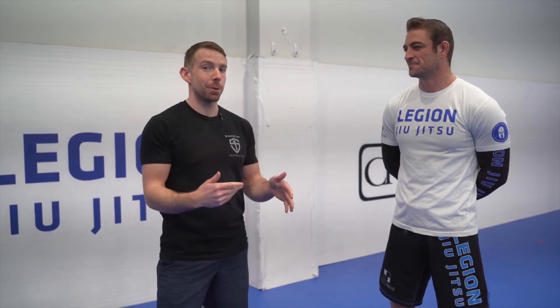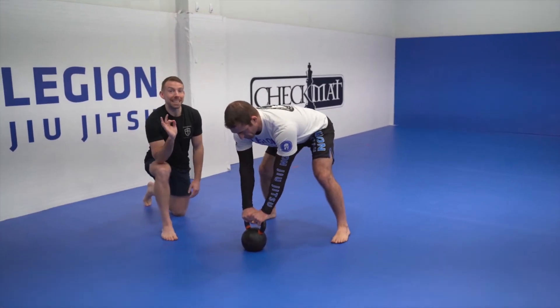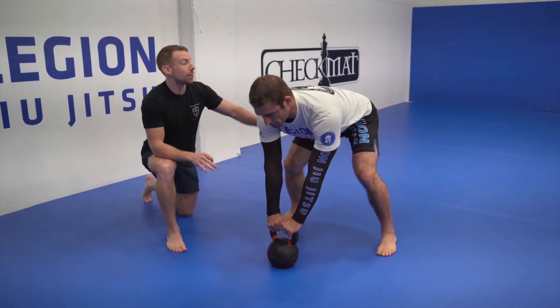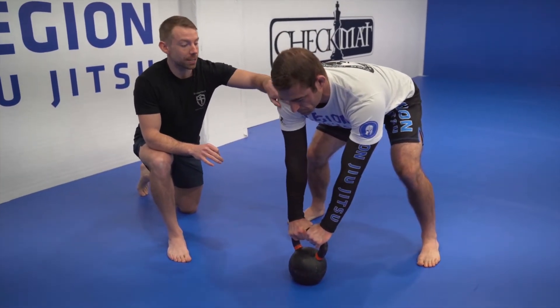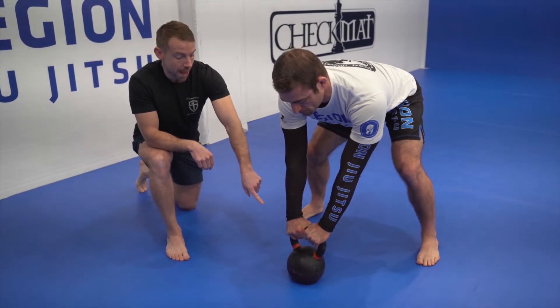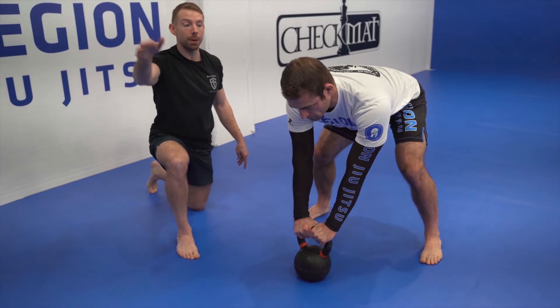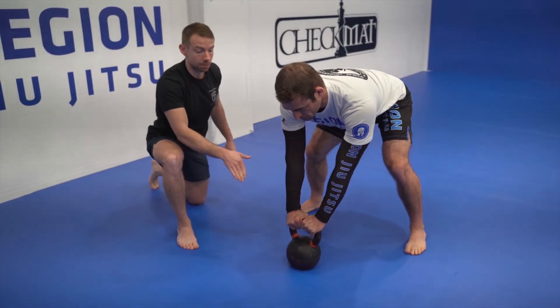And it doesn't look harder than a regular set of swings, but it is exponentially harder than a regular set of swings. So Sean's going to demonstrate a few reps here. The first and probably most important part is the setup. So we've talked about the hip hinge — Sean's got a nice neutral back, chest is up, arms are active. He's going to cock the bell back and get into his strong backswing, do one swing up, catch it in the backswing, and set it right down.